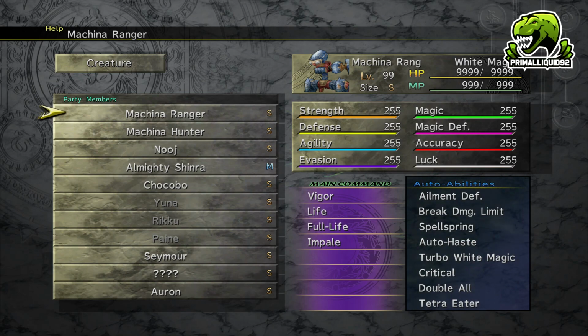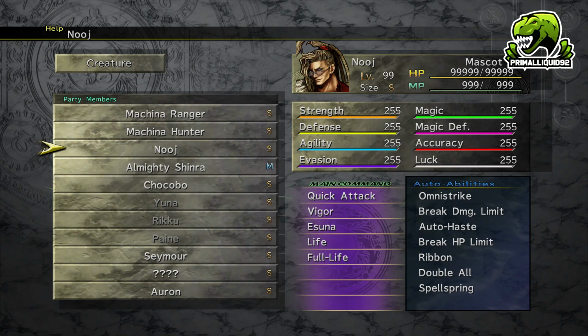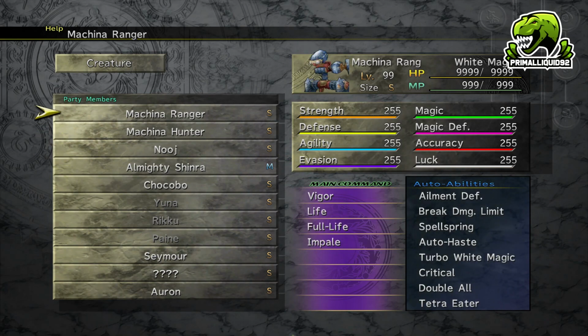Also, one of the interesting things I found out, you don't have to be on playthrough 2 to actually unlock Nuge. All you have to do is complete Den of Woe on Chapter 1, and then you'll be able to capture him with a special sphere on Mushroom Rock using the human command. So, current setup is Nuge, Machina Hunter, and Machina Ranger.